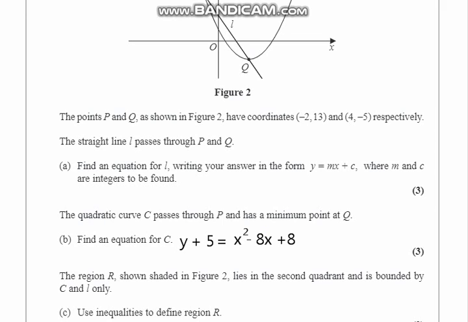Now if you guys can see that I have a positive 5 on that side, and to get y as the subject, what I will do is I will just subtract 5 from both sides. There you go: y equal to x square minus 8x plus 3. But this is an incomplete form of the equation.